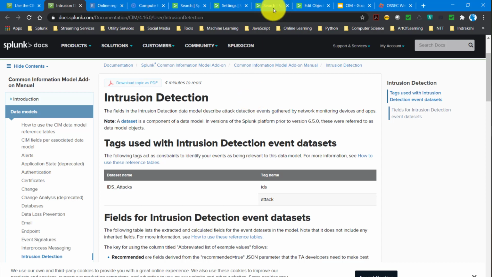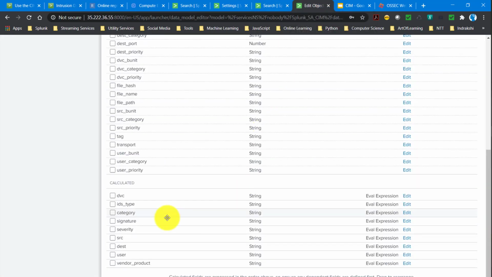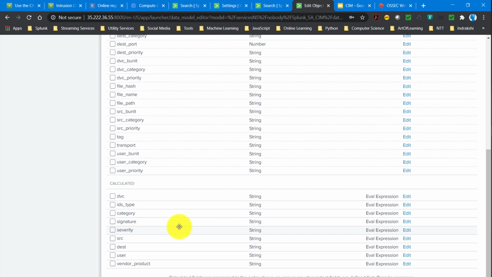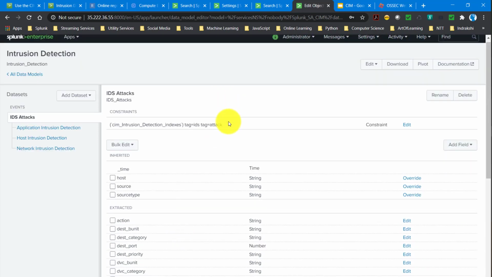Okay, now let's work on the most important part. We have seen how we can extract these fields, right? But for this particular data model to fetch any data, you need to at least create these two tags: tag equals IDS and tag equals attack.